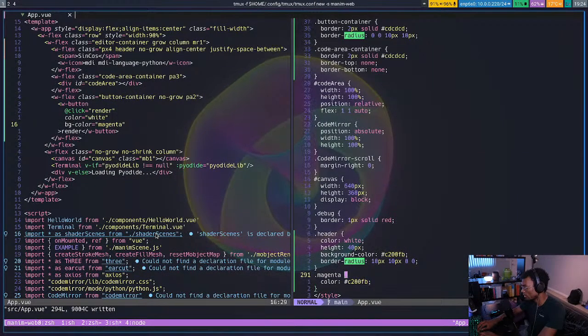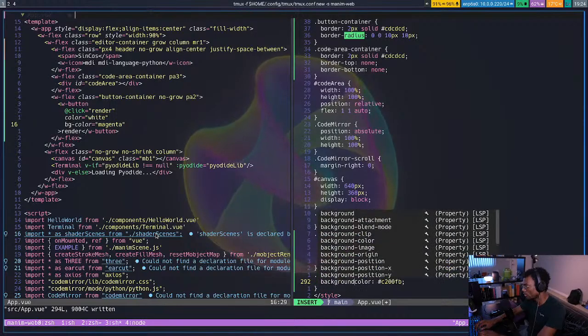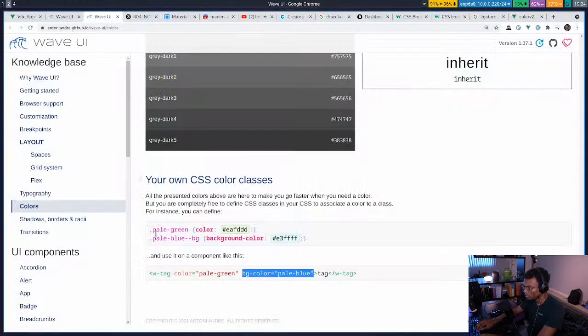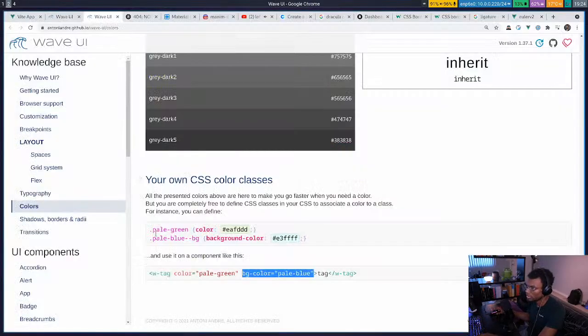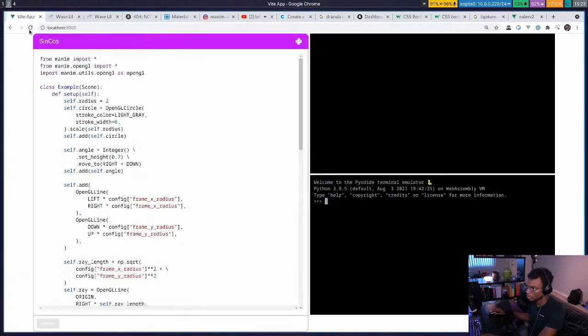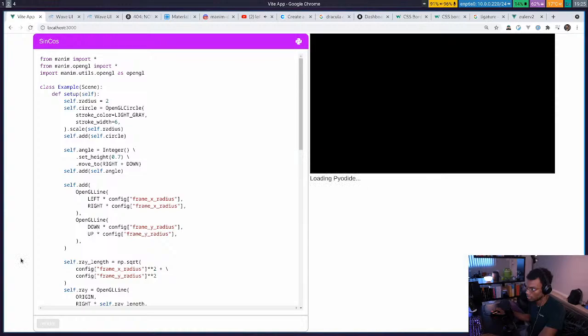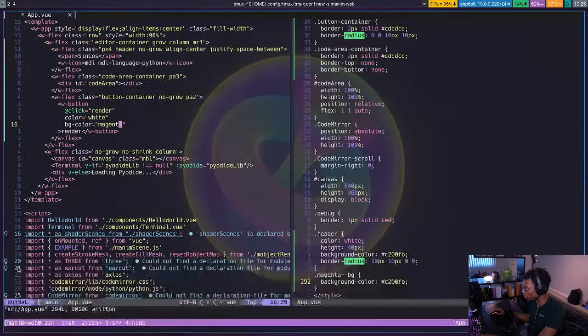So I do this, dash dash BG. I can say background color. Then maybe I say background color goes magenta now. And I guess that didn't work either. Darn.